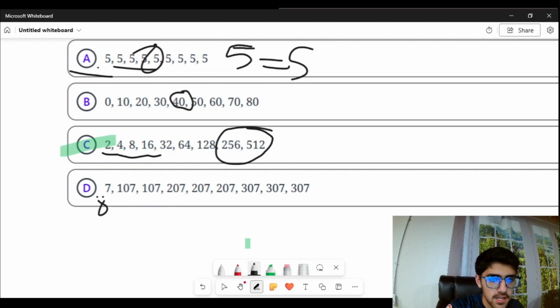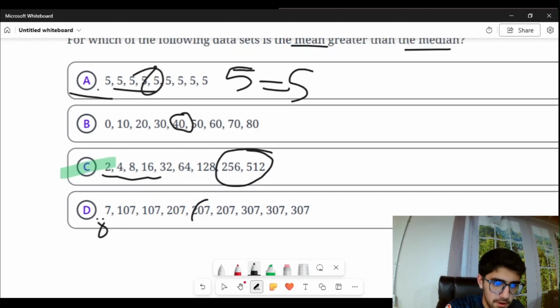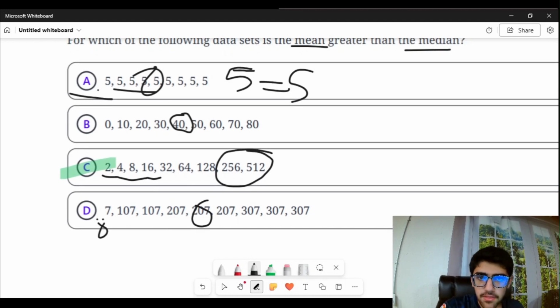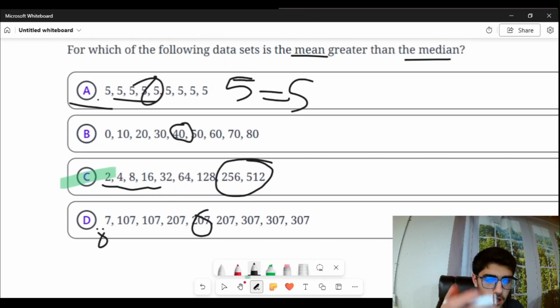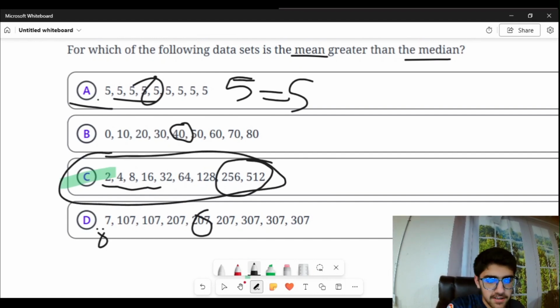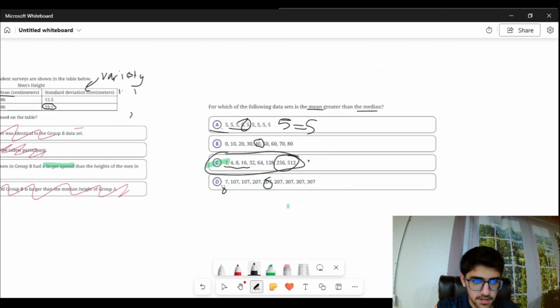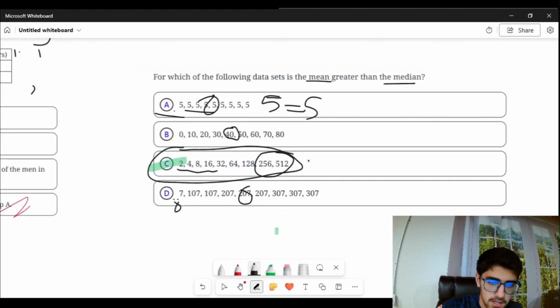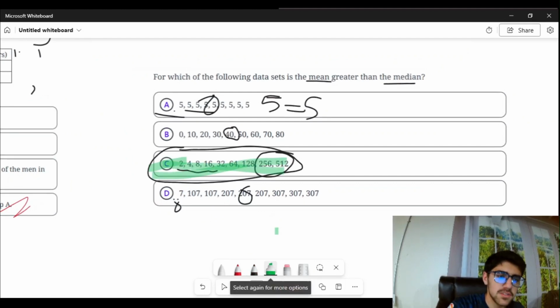So you have 2 100s, 3 200s, 3 300s. So the median is going to be around here. And then the mean will also be around the same area, but most likely going to be less because we're sure. So this one, instead of just calculating for D, like I said last time, you're sure about option C, so you don't even have to check D. It's not worth wasting the time to check for D. If you're 100% sure about C, just move on. Or not even 100%, just mostly sure, because it has to be greater because of the outliers.